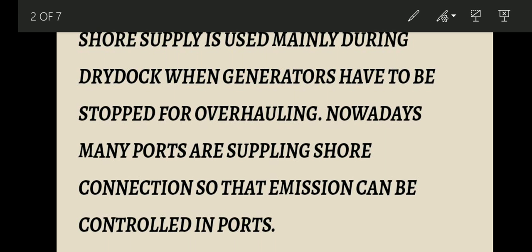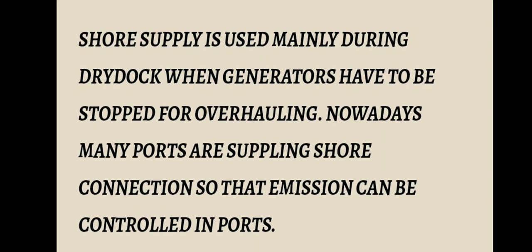Today we will be discussing shore supply. Shore supply is mainly used when the ship is in dry dock. So the generators, our main engine, all will be turned off. Mainly our generators have to be stopped for some overhauling purposes. Nowadays, due to pollution concerns, many ports are supplying shore connection so that the emission rate can be controlled in their ports.